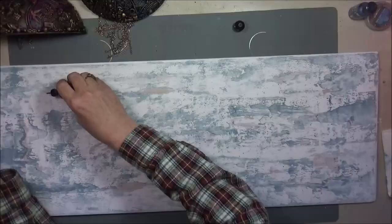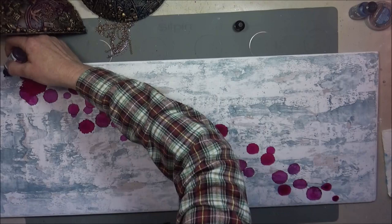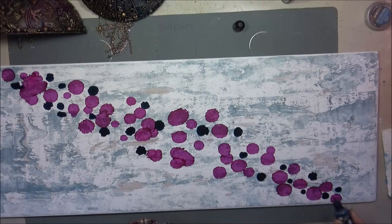In the meantime, my background is all dry and I like the way it came out with a little bit of wood shining through here and there and the uneven coloring. I think it fits well with these alcohol inks, which are very bright. I stuck mostly with the pinks and the teals.